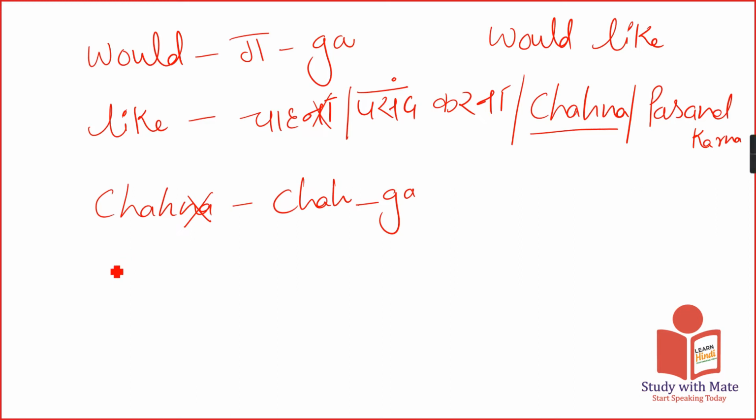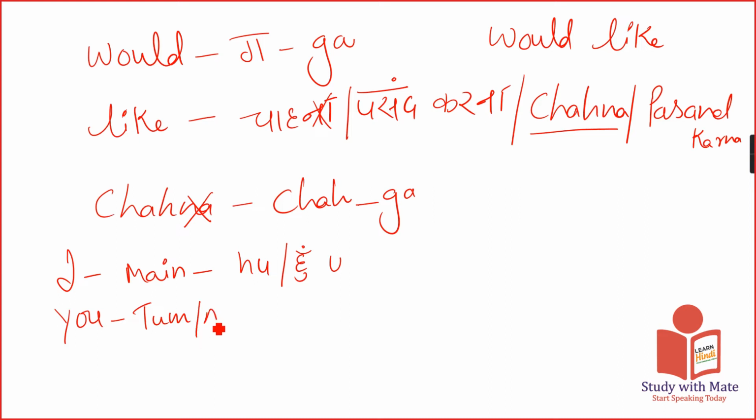So now we will go to the pronouns. First pronoun we have is I. That means मैं. And मैं has the ending "hoon", with the oo sound. Next we have you. That means तुम or आप, and तू as well, but here we are just taking तुम or आप. When we use तुम, we say हो, and when we use आप, we say हैं.